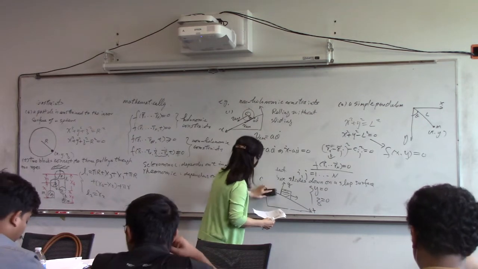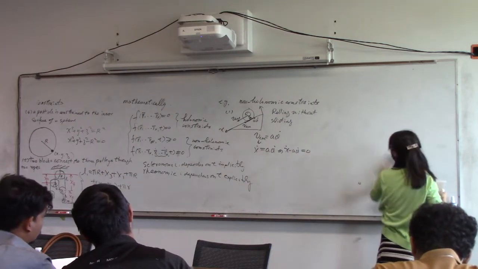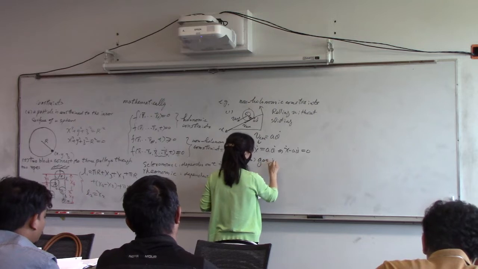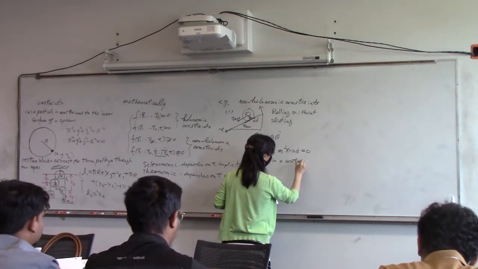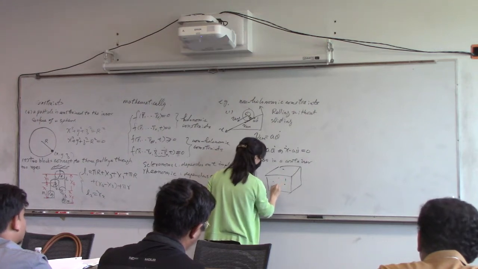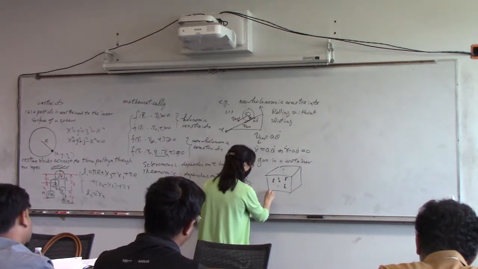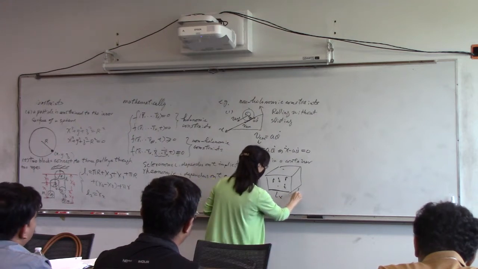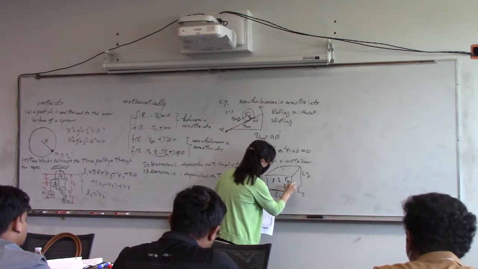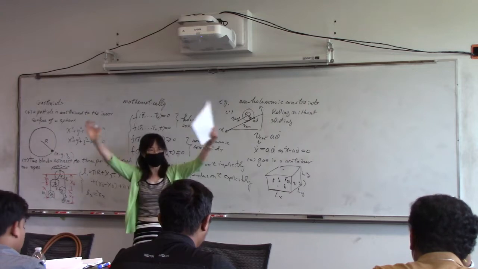Okay, I think you know the definition, so I will use this one. Second one, consider gas inside a container. So we have a container here, and the particles are inside, right? Any motion, arbitrary. So if we have these Lx, Ly, Lz, what is the constraint? For any particle, this is xi, yi, zi. What is the constraint? The gas molecule or particle cannot go out of the container, right?